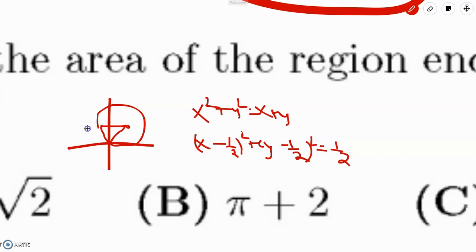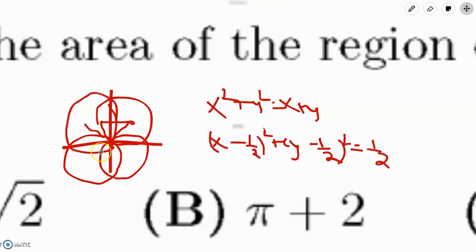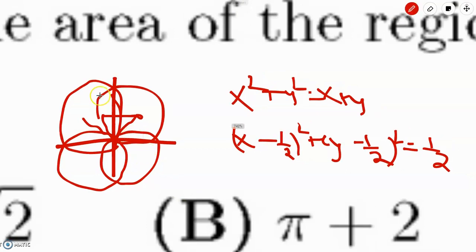And then the circle, there's a circle over here. It's essentially just 4 copies of the circle. So they all look kind of like this. And then you have a circle over here. Then you have a circle over here. So something like this. None of these overlap with each other. So you want to find the area of the whole thing. So it's just the area of the 4 circles minus the area of the overlaps.